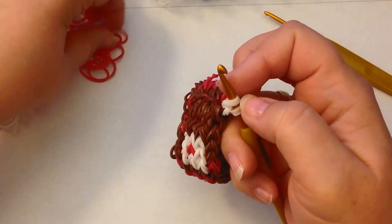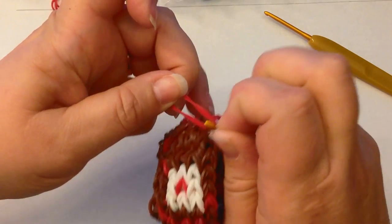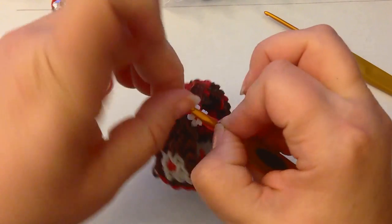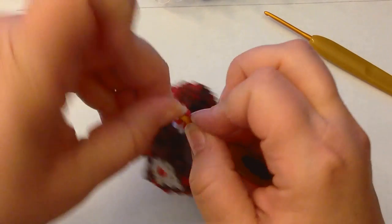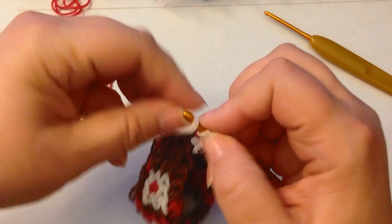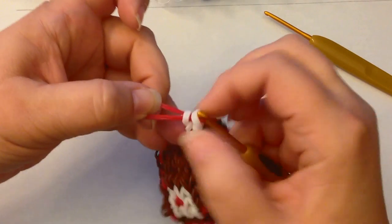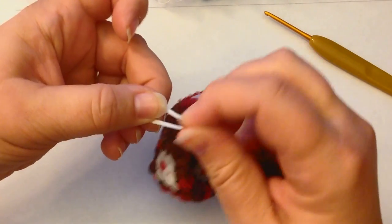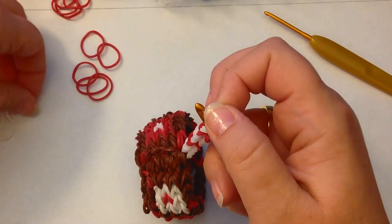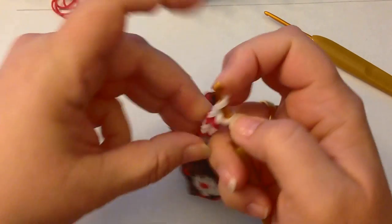So what I'm going to do for this, I'm just going to do a pattern, anything I like, really. I'll take a pair of red. How many did I say? 18? I can't remember now. And then I'll do a pair of white and a pair of white. A pair of red. And a pair of white. And a pair of white.